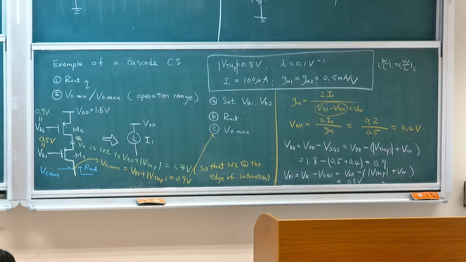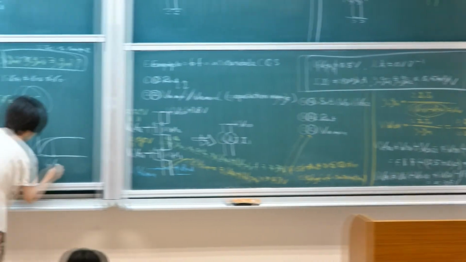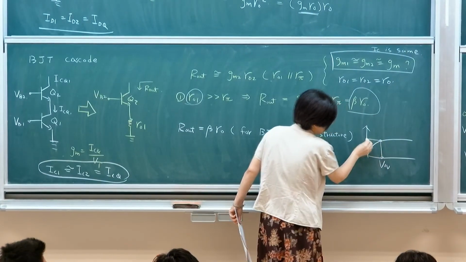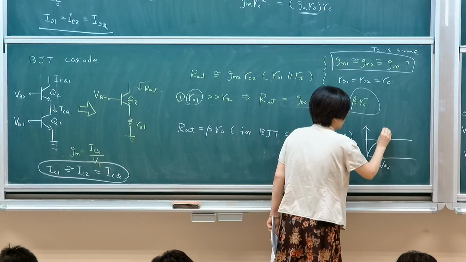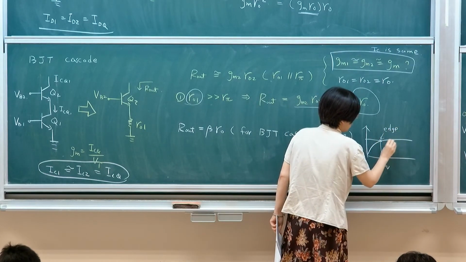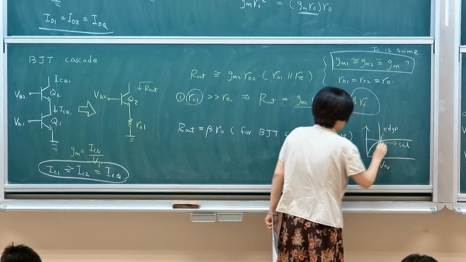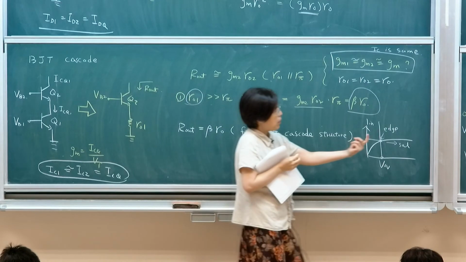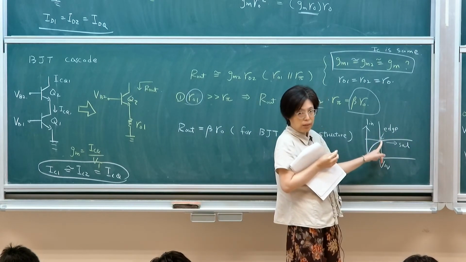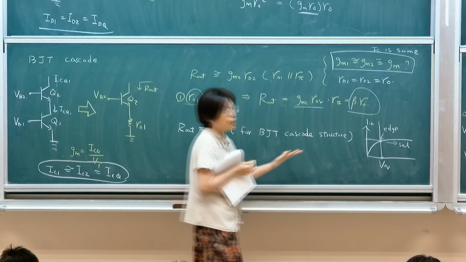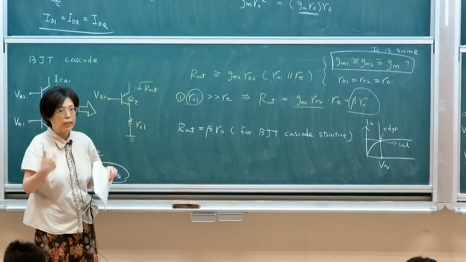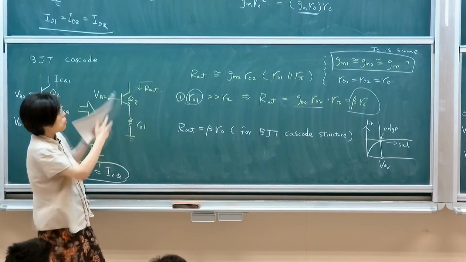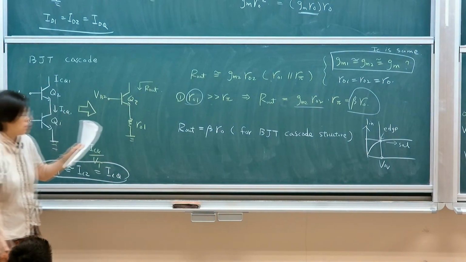What is the edge of saturation? What I mean by this is, this is the edge of saturation. So this is saturation. This is linear. I should say at the edge of linear it's the same, but because you're coming in from saturation, this is the edge of saturation, before it enters linear. So you don't want it to enter linear, otherwise all the model doesn't work. Your small signal model doesn't work. All the equations don't work.